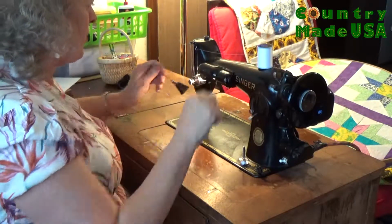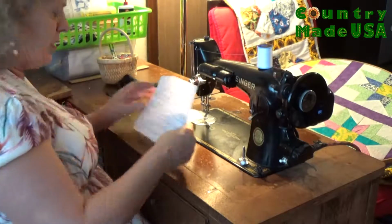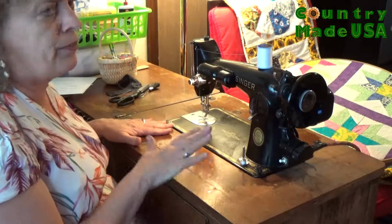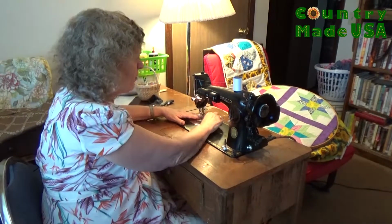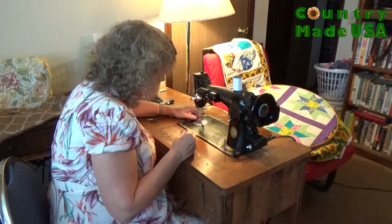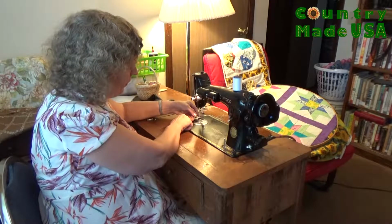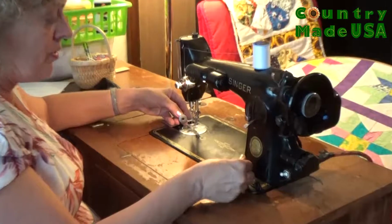Well, you don't want to thread your machine, but especially down in there. So dusting is a big thing. Okay, bobbins. There's a different type of bobbin for every machine. And I actually had a question on a specific machine, and I didn't know it because actually, this is the wrong bobbin for this. This bobbin has one hole in it. And I'm pretty sure this would still work on it because it's also a Singer and it's very similar.